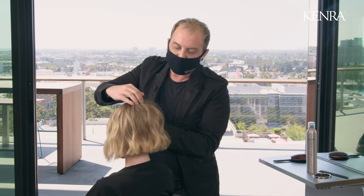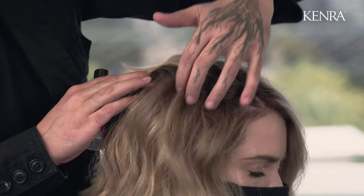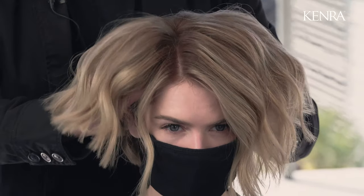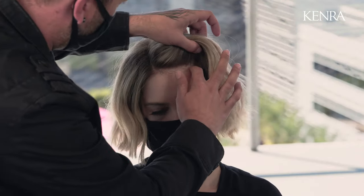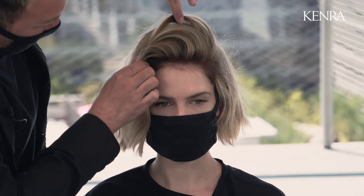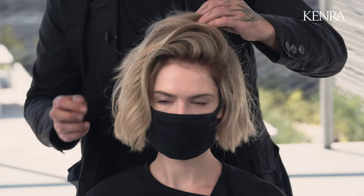By massaging as you go, it really works to activate the product. Now that I've finished applying all the volumizing powder, it's important to go in and give it one last massage, rubbing in all different directions, because that's what gives it the most undone and natural-looking effect. When I flip it in the opposite direction, it's going to give me the maximum amount of lift because of the way the root is going plus the application of the volumizing powder. If I need to lock in that volume or create more, I can go in and massage that root area a little bit more — it creates separation but also lift in the front.